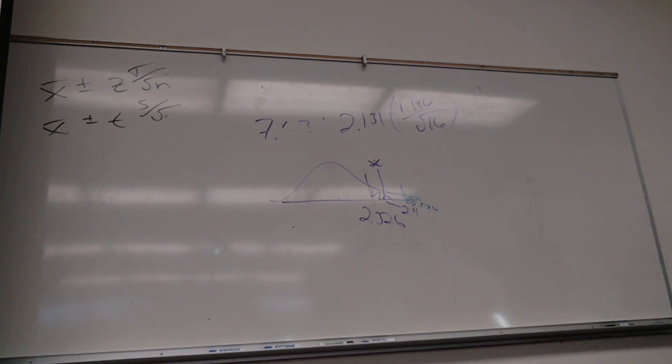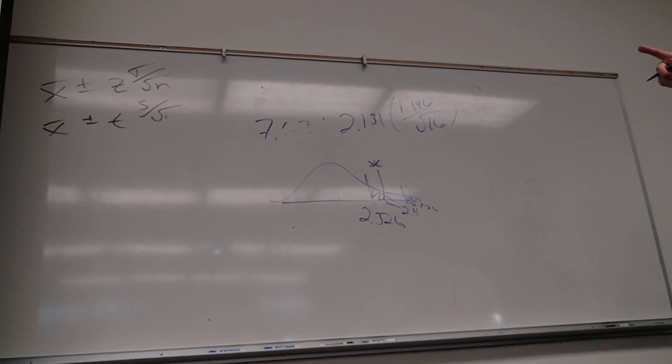What really sucks is when you set it up correctly on the paper, but you put it in the calculator wrong. It so sucks. But dear God, if you get 1.07 for this. If I got 1.07, what should that immediately tell me? It's so wrong. Don't use it. Don't keep going.